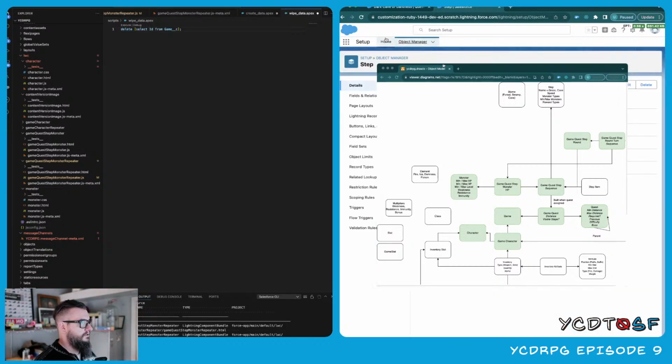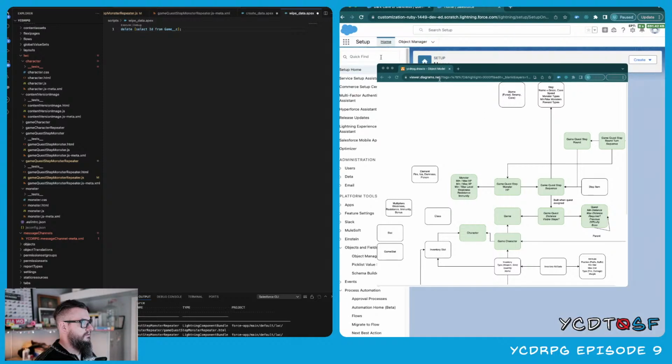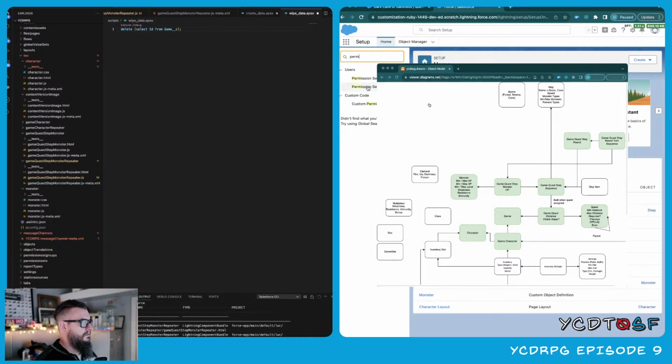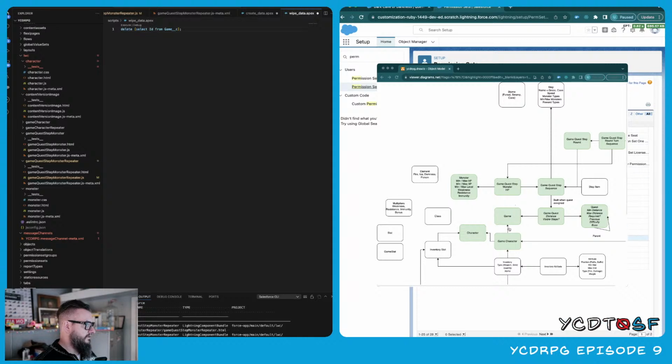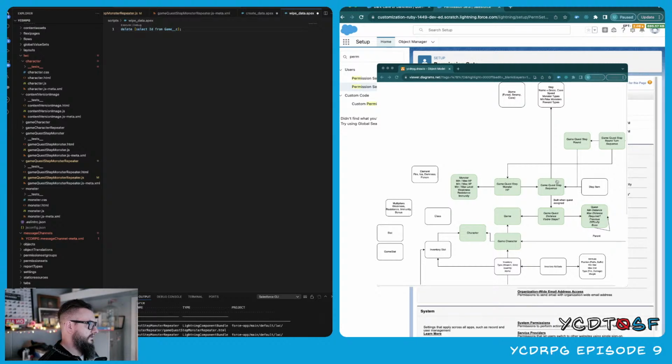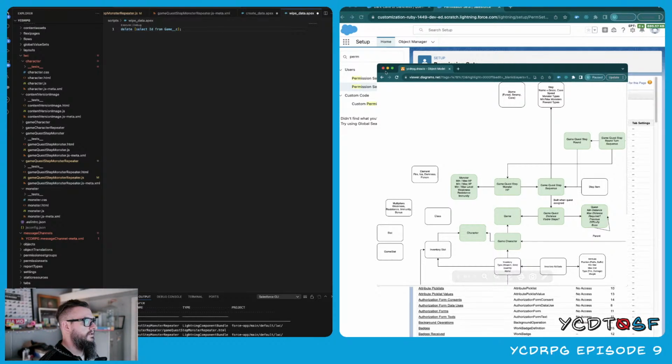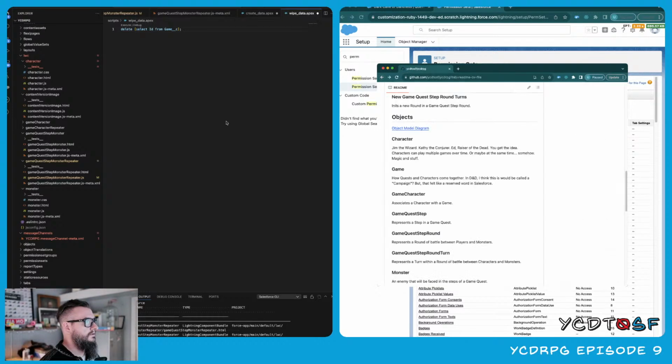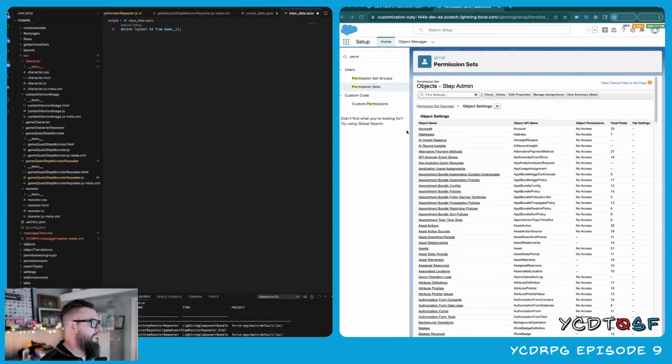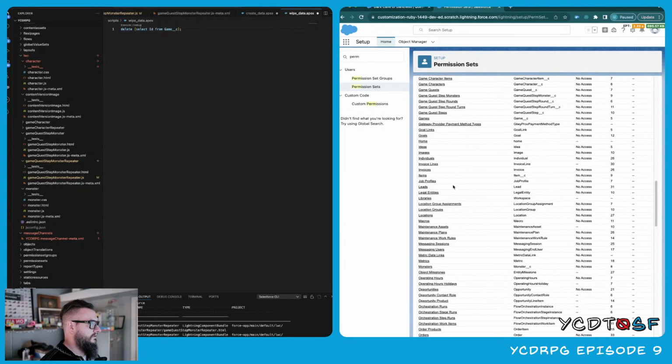And now we need to do a little permission set mojo here, because I don't think we have a set for this object yet. Nope. All right, let's make the set. Grant all access to the object. I still got the data model up. I'm sorry, hold on. Let's go back to GitHub. Hide that. And let's go into our object.